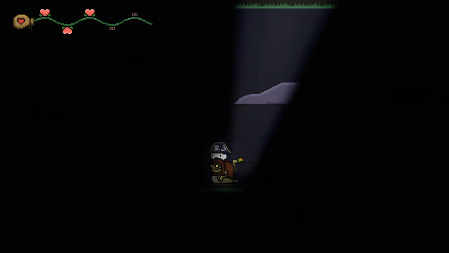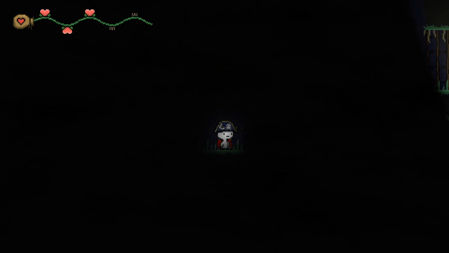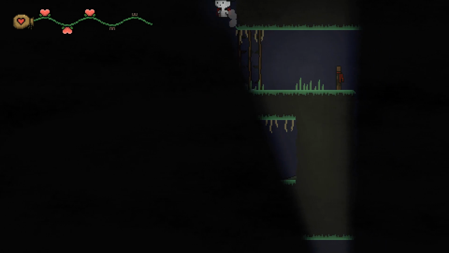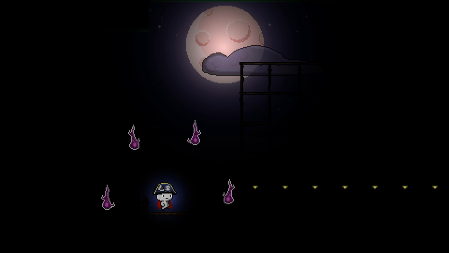Okay. So we have a robot that allows us to cut through the darkness. Whew. All right, close call. We did it. Things are getting a little bit spooky here now, aren't they? Oh, we found a secret. Oh. I don't think this is a secret.